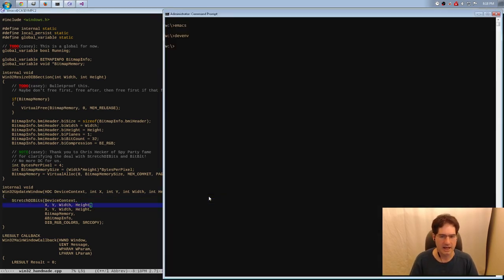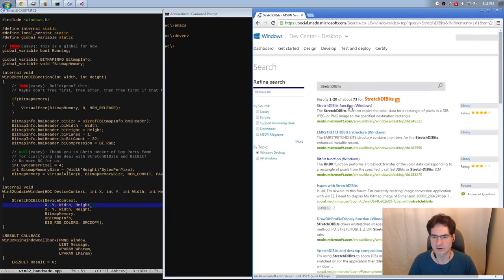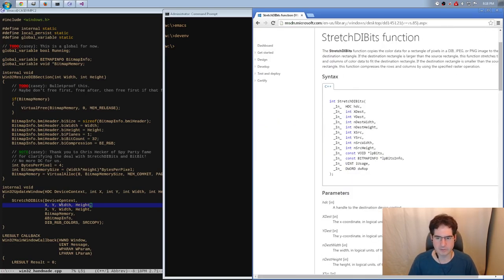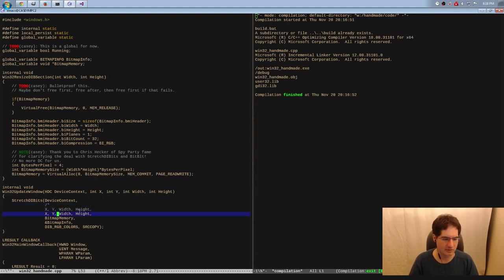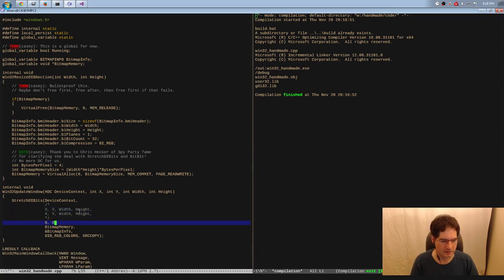So instead of doing it this way, I'm going to go ahead and look up that call right there. I figure this will simplify our debugging a bit. It'll always start simple and then get more complicated. So basically we pass the device context we're painting to, and we pass the destination. The destination is no longer going to be this at all. The destination is going to be 0, 0, always, and then we are always going to do our full width and height, the full width and height of the bitmap instead of the repaint region.